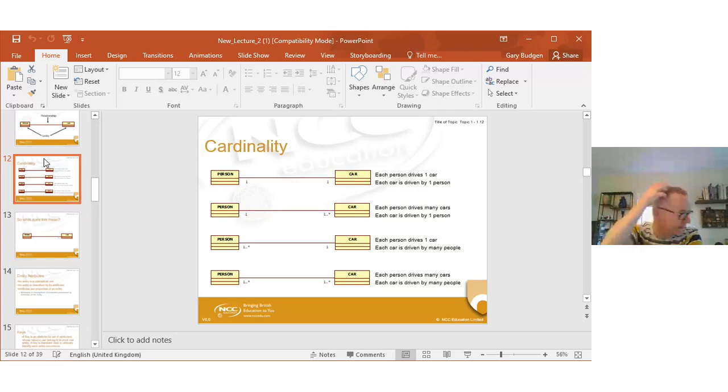Interesting thing about this slide is that we've got the same two entities, person and car, and we've got 4 different relationships between them. So we can have person and car a 1-to-1 relationship, person and car a 1, what we call a many relationship. This is 1 to asterisk. Asterisk can mean any number that we don't know. So 1 to many. Here we have many to 1. So person, many to 1, car. And here we have at the bottom, we have a many to many relationship.